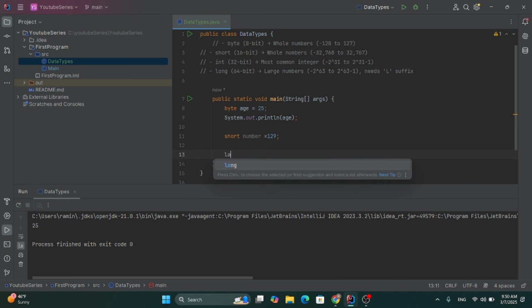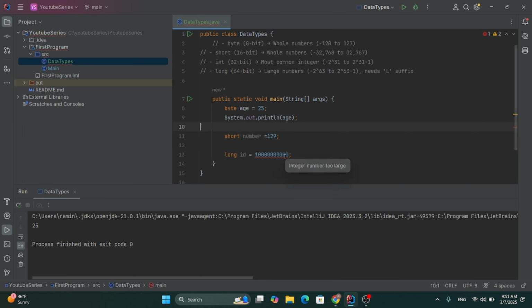For example, long ID equals. And you see, if we don't write L, we get an error that says integer number too large. That means we can't store this number as an integer. Therefore, when you don't write the L suffix, the compiler reads this code as an int data type.